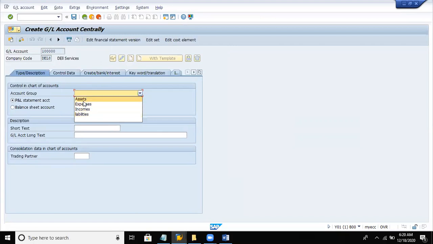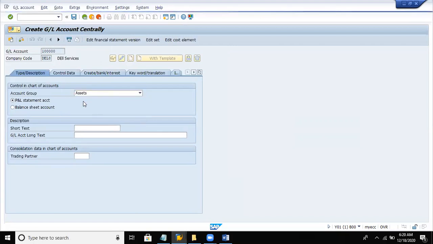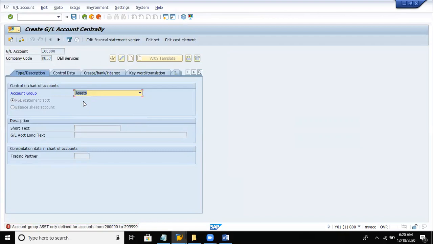If you update it as assets, it will throw an error stating that asset is this, not this, because in the background we have sorted out what asset is. So we should be careful, and even if you are not careful, you will receive an error message when you try to save or create the data.